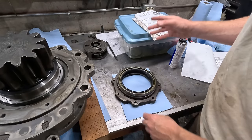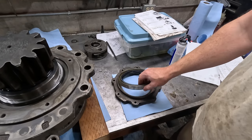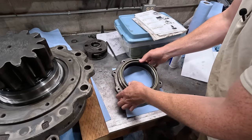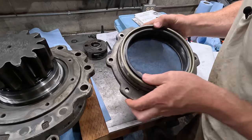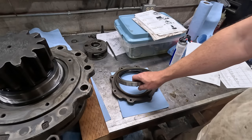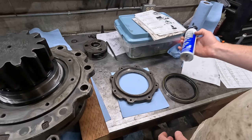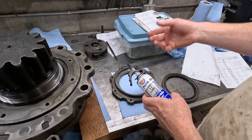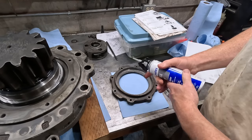This goes in here. The manual says to use 3 bond 1215 inside of here to hold the seal in place. Since this is an exterior seal, it's gonna be sitting outside like that so it doesn't fall out. I don't have 3 bond 1215, but there's a cross-reference guide on the Permatex site. They say use ultra gray. Every other website I found said use ultra gray, so I'll use a very thin coating of this.